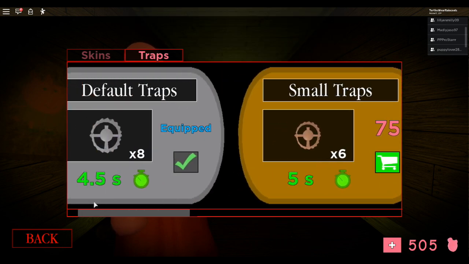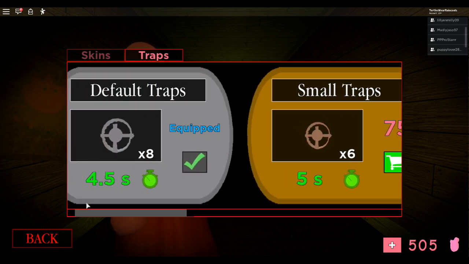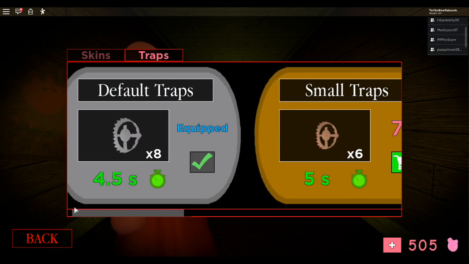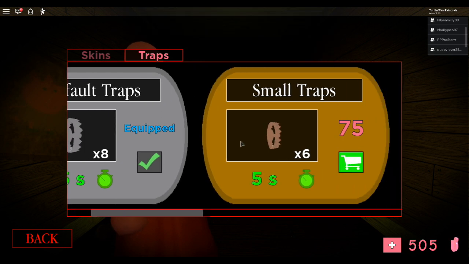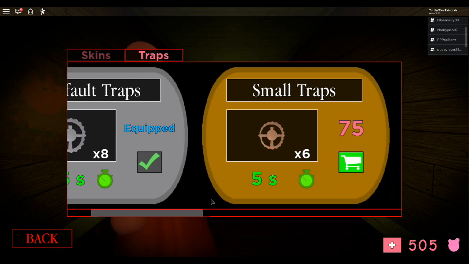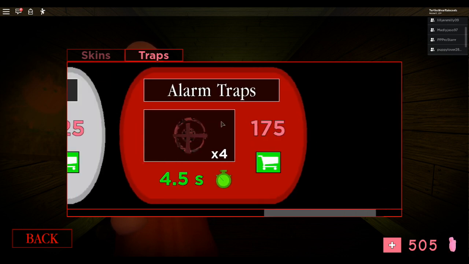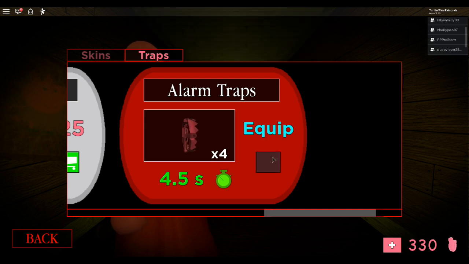What I don't know is, I guess you buy these and they stay in your inventory forever. Which ones should we get, guys? Oh my gosh. Okay, so these are the ones that last the longest at 5 seconds. But these have an alarm. And I think these are the ones that I want just because I want to see what it's about. So we're going to get this, okay? Let's get these. Now we're going to equip those. We only get 4 of these, but that's fine.